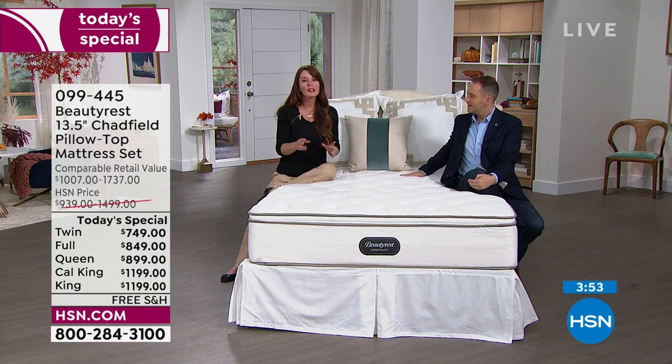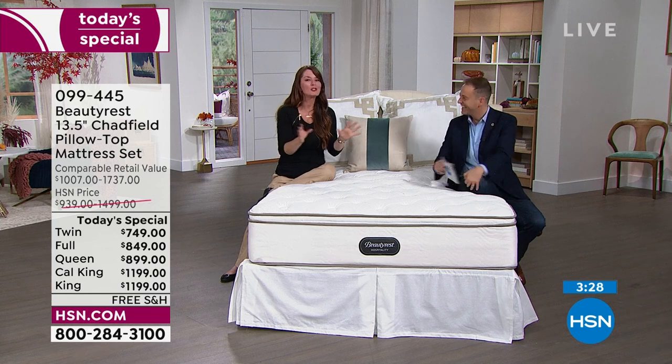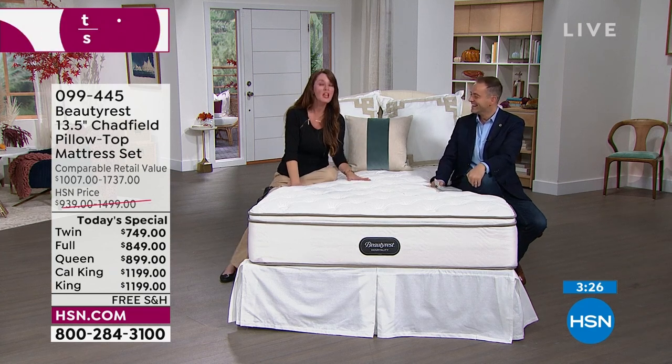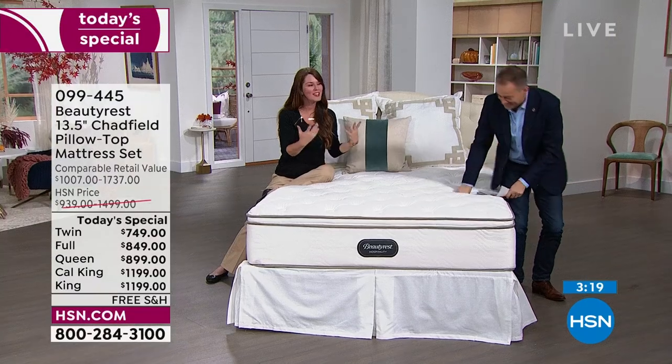If you like a firmer support, the pillow top is where all the magic happens — five layers of cooling comfort for pressure relief, balanced with a firmer version of our Beautyrest pocketed coil. If you and your partner can't decide — my partner likes firm, I like soft — this is my anti-divorce bed, my couples bed. It's truly the best of both worlds: firm enough for your partner, plush enough for you. It is a people pleaser — the marriage saver.